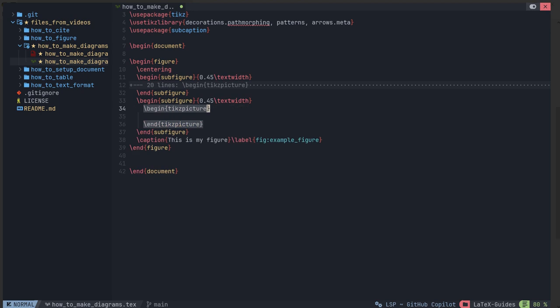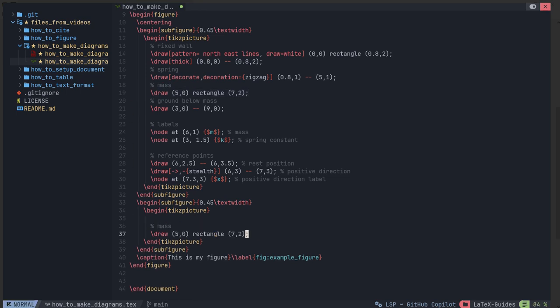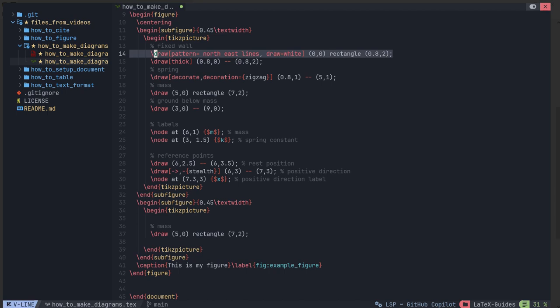Let me uncollapse all of these, so that you can just see where we are at. Okay, so because we want to do a free body diagram, I want to have my mass in there, so let's copy the mass down. And I think this is really the power of setting up text pictures. Once you've got your first drawing or your first couple of drawings, after that everything else just sort of falls into place.